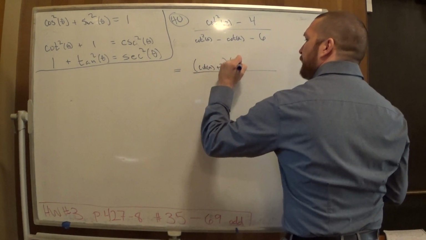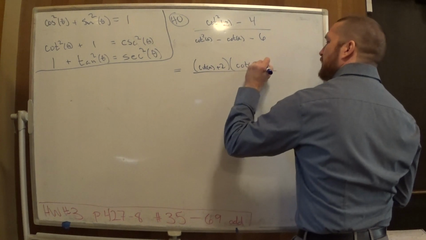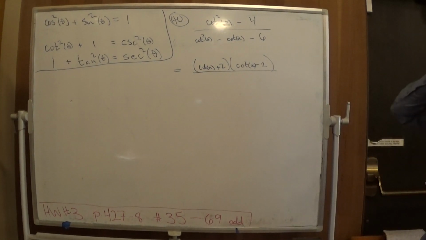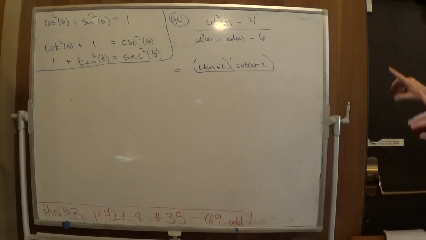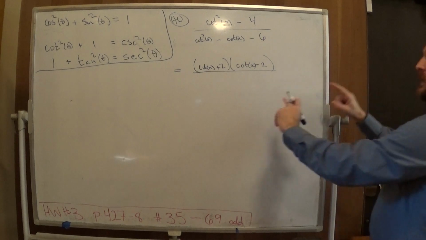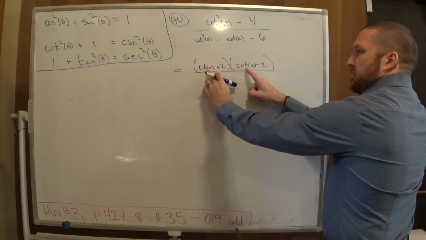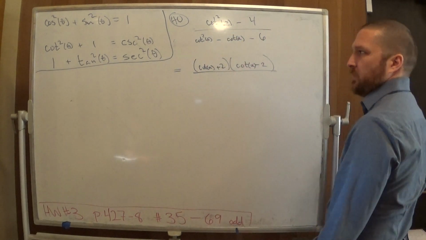There you go. Alpha minus minus 2. This is where, again, parentheses are your best friend. And let's just stop for a second and check that, right? First, outer, inner, last. When I get cotan, multiply those together. That's the same thing as cotangent squared. That's the definition of cotangent squared.